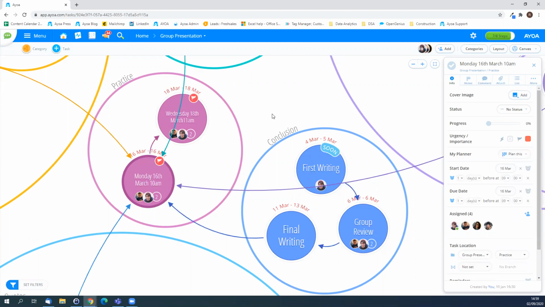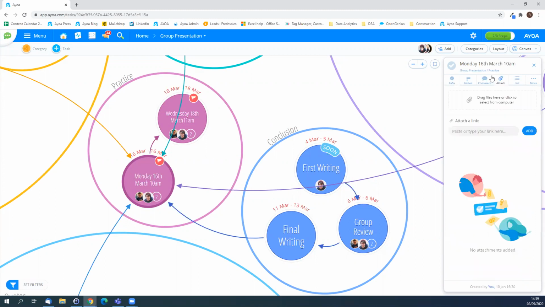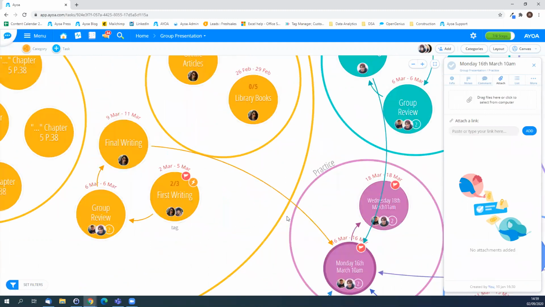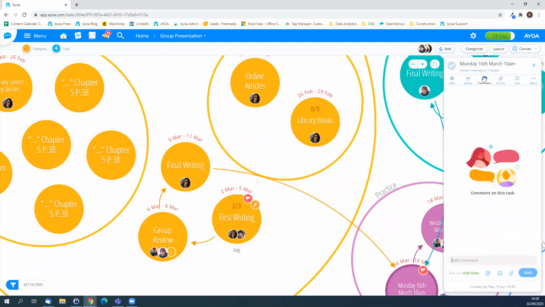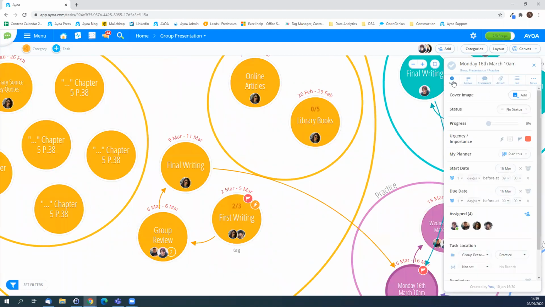Now, from here, as days go by, which might not see them meet up in person, they can upload files to tasks so that each of them can share their work and have them reviewed by everyone else. They can also leave comments in the comments tab like we showed earlier, and from the general info tab at the very start of per task, they can update the progress bar, which is located here, just by sliding it along.